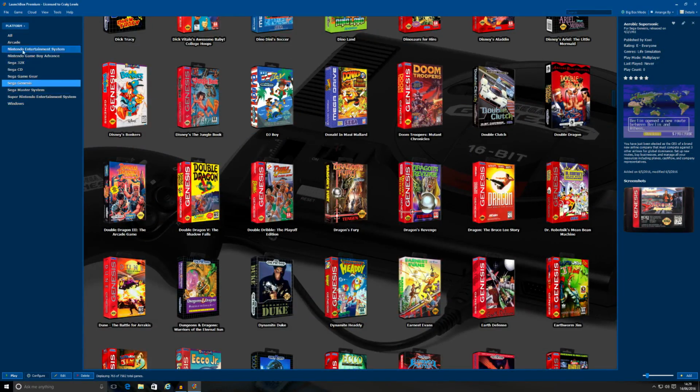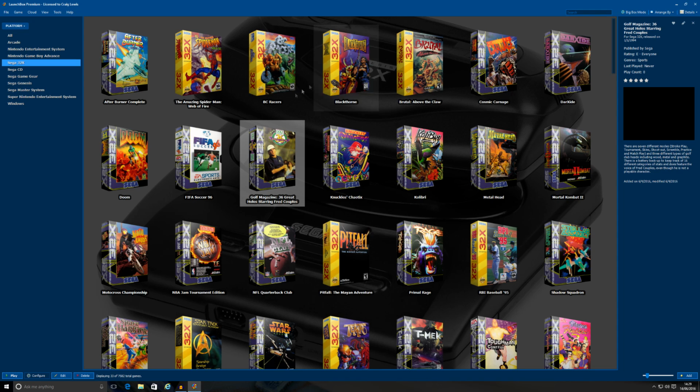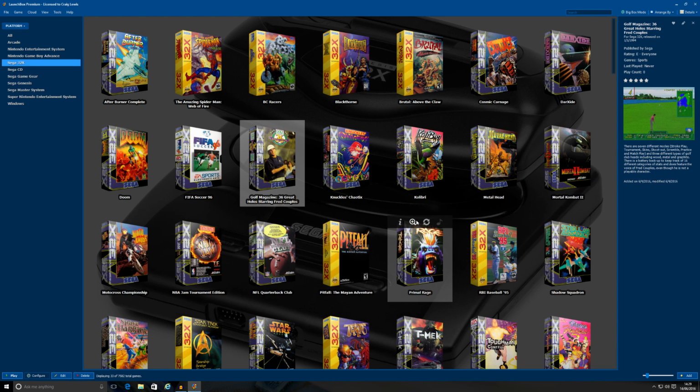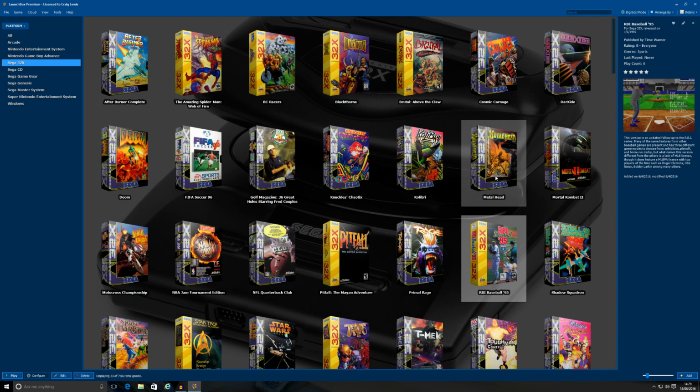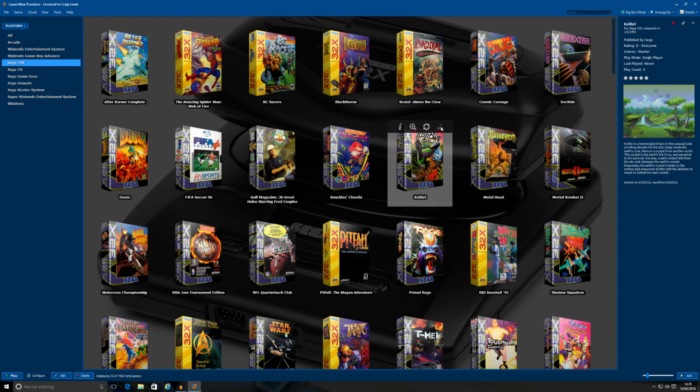If I just jump over to a different system, here's my 32X. So again, I've got the 32X in the background for an example. Again, video, description, metadata on the side. And it is just as simple as double clicking on the game and it'll start running. Some of the boxes as well, I've got the back of the box picture. So again, if you go to the symbols at the top, you've got this little wheel. If I click on that, you can see the back of the box, which is pretty cool as well.